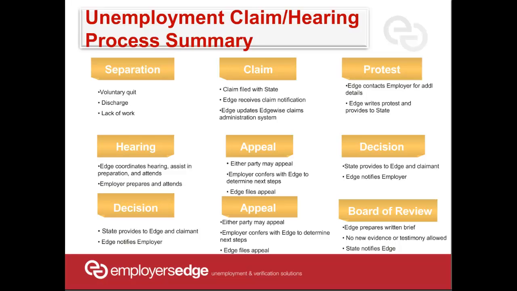It's not like the 80s where there was basically an unemployment office on every corner in every town, USA. So typically if you're going to file in person, the EDD sits you down in front of a computer and you file online, if you're going to go down to one of the offices. So there's a separation that has happened. They file for benefits.